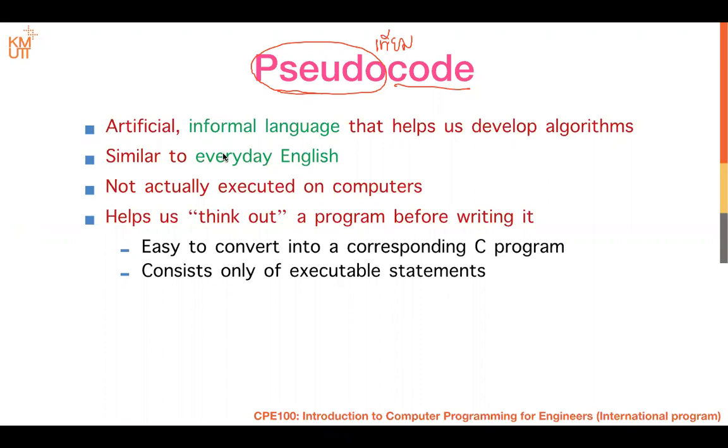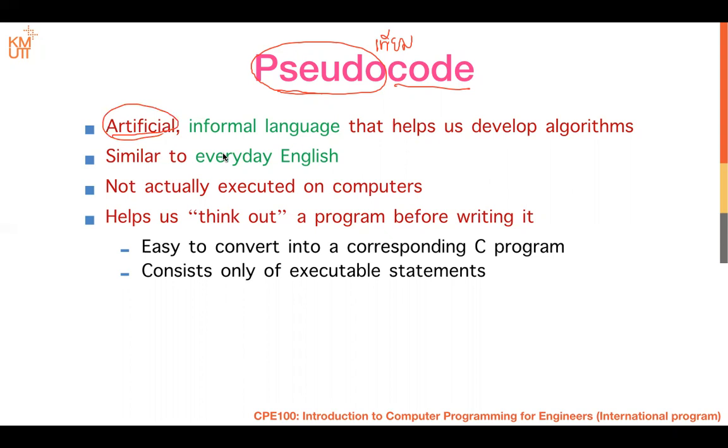Pseudo means it's not exactly the code, right? It's just an informal language of how to specify the code. Sometimes in English you can call it artificial code. So this is the meaning of pseudocode: an artificial informal language that helps us develop algorithms.